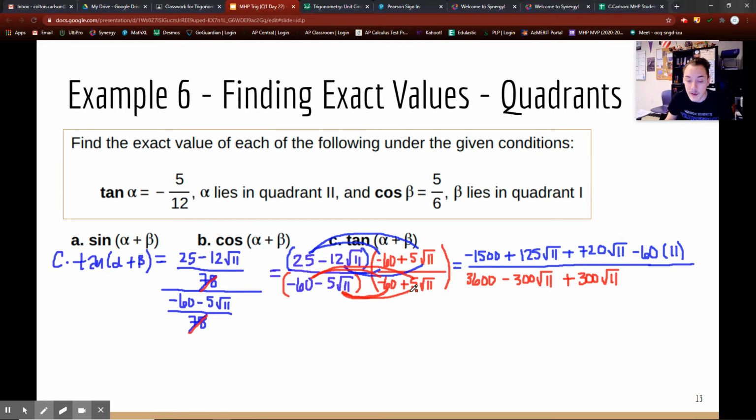Okay, and then now my last terms, my most important terms, my negative 5 times 5 is going to be negative 25. And then radical 11 times radical 11 is a positive 11. Now notice these will go poofy. And that is exactly what I wanted. So now notice in the denominator, any more radicals? No. Okay, that's what makes it so amazing.